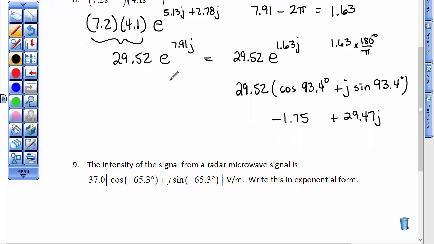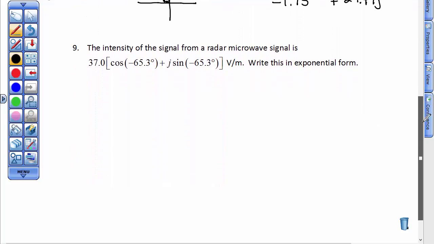You know, 93 degrees is really close to the y-axis in the second quadrant. So as a vector, this is just barely into that second quadrant. So when we took 29.52 times the cosine of 93, that gave us this really little x number right here in this right triangle, the negative 1.9. And then this large side of the right triangle is the 29.47. When we took the 29.52 times the sine of 93, it gave us 29.47. So this side was almost the length of this side, being very small. So I know I'm correct because it was at a 93 degree angle. I just want to ask you to pause and think like that sometimes.